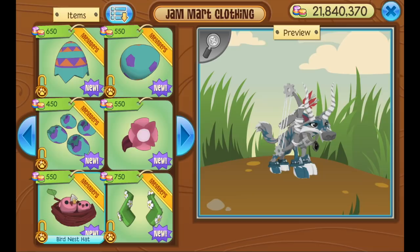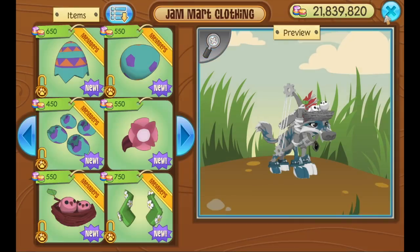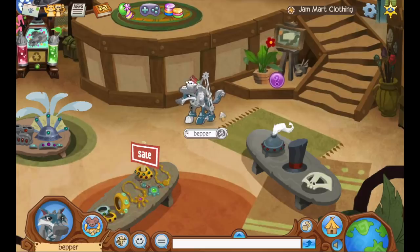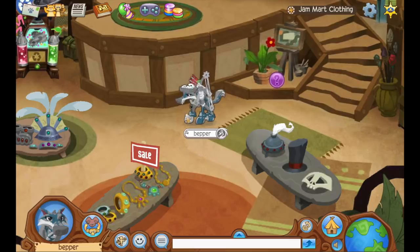Let's check them out on my wolf, because I'm sure there's going to be a closer color to this outfit. And I'm right, here's a beautiful gray and white one. So that definitely matches better, so let's see if it looks better on this outfit since it actually matches. And yeah, I can see that it definitely matches better, but it just looks like it's too big for the wolf's head. Also, these birds look less enthusiastic. I mean, maybe that's wrong. Maybe they are just as enthusiastic, but they look really slow. They're just being very lazy.